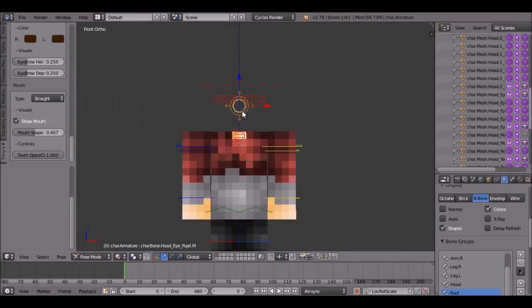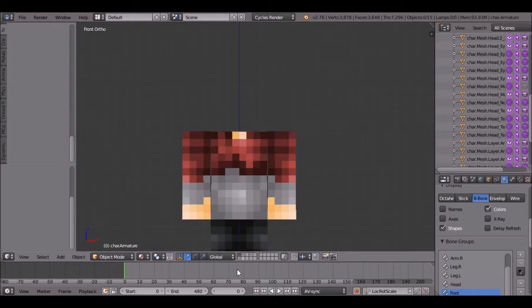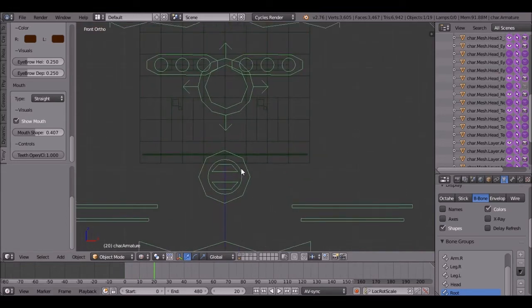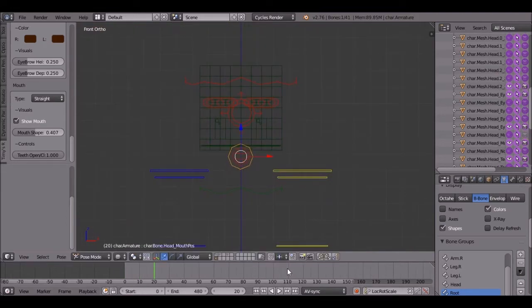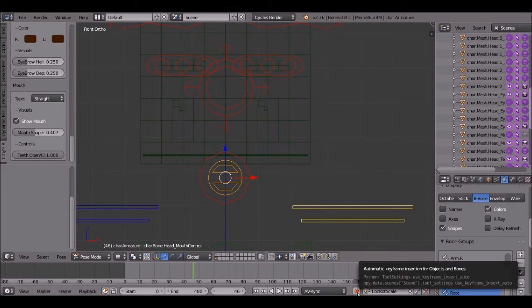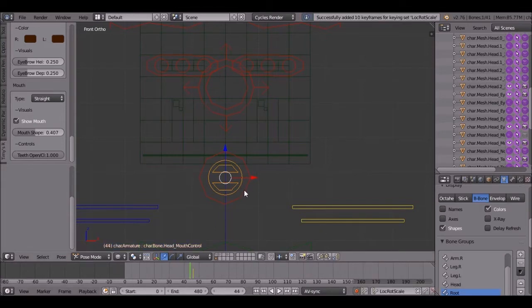And I'm gonna bring the bone as well. I'm gonna go down here. I'm gonna control Z. That should make it much easier. This is the first part, so we're gonna put in a keyframe. You click on the record keyframe. We're gonna move, let's say 3 frames back. 1, 2, 3, another keyframe. Now this is done.